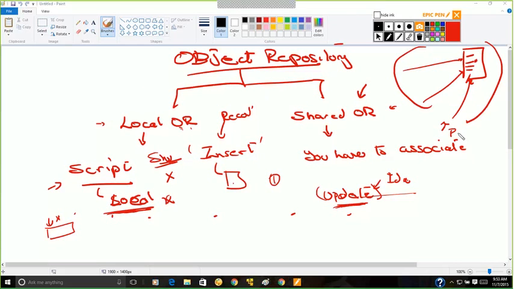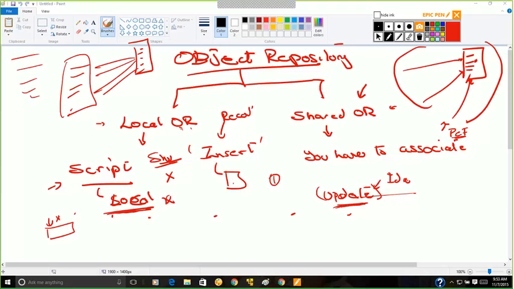This is the preferred object repository that everyone uses, because if you have multiple people in the team or multiple scripts that you work with for one application, having one object repository makes it easy to make changes, which get reflected in all the scripts, rather than opening each script and making the changes there. That is the difference between local object repository and shared object repository.